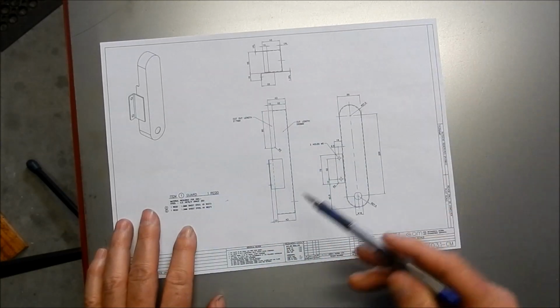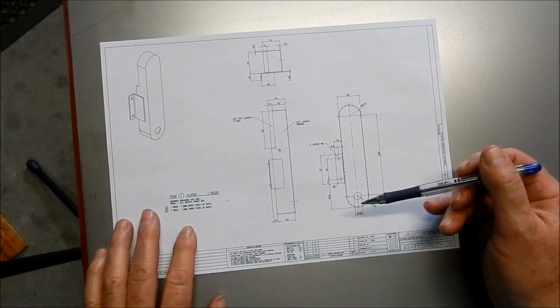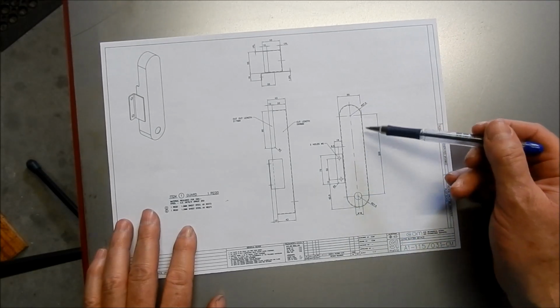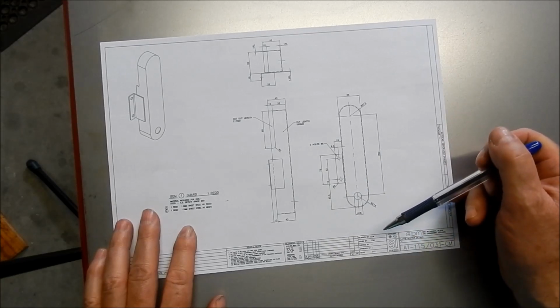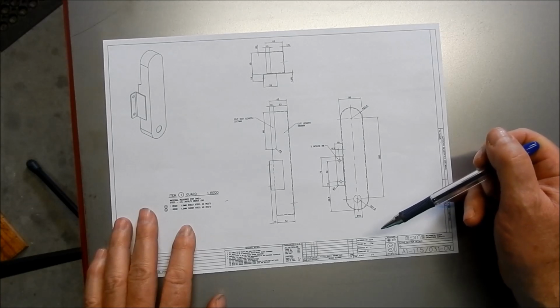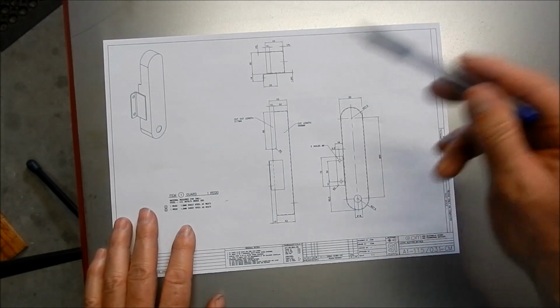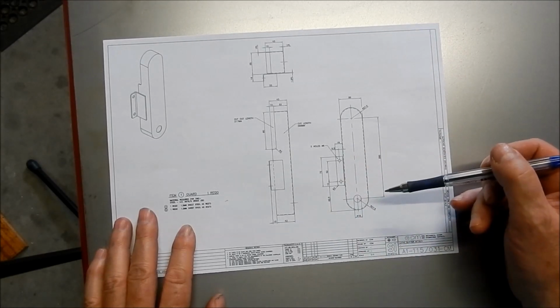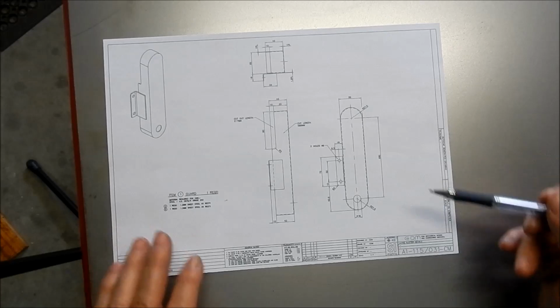Because of the size of it, it's going to be easier to set it up with a bandsaw and get it roughed out, and then we'll go out to the shear, and then we'll trim it all up from there, and we'll see how we go. And as I said, I'm going to take it over to my brother's place. He's going to TIG weld that, or possibly TIG braze that on for me, just to try and get the heat down a bit in the distortion. So I'll get this all marked out on the sheet. We'll get over to the bandsaw, get it roughed out, and then outside to the shear to clean it up. Alright guys, we'll see you in a tick.